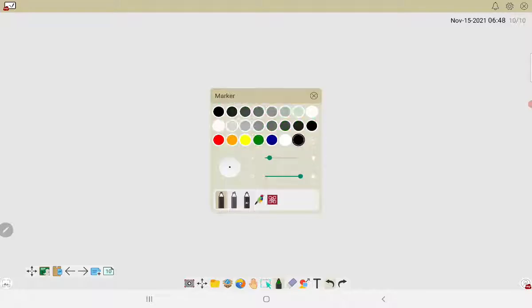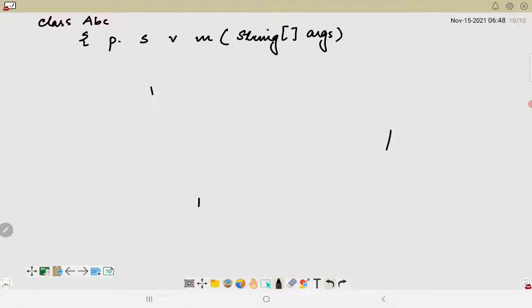If I'm trying to write a program for this, so class ABC. Here we have written public static void main, String arguments, and throws Exception.